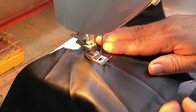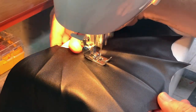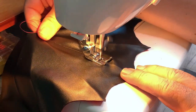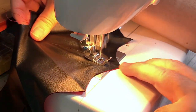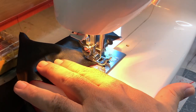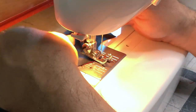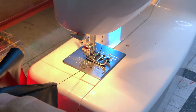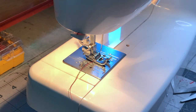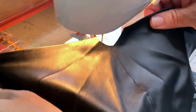If you want to be dead center on the line, that's fine. I went a little bit off center because I want a double line. So I want to go off center the opposite direction. And that way it looks like there's a cape construction with two pieces joined together. However, this is one piece. We're joining the piece on the inside by doing this, and that's going to keep that red fabric from moving.